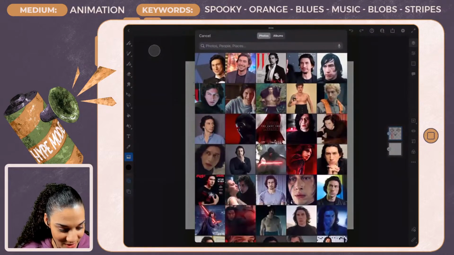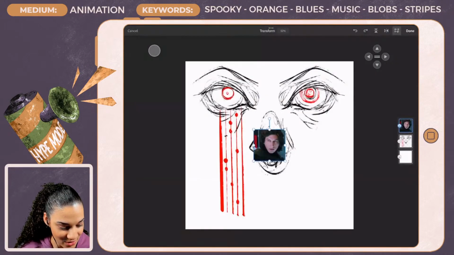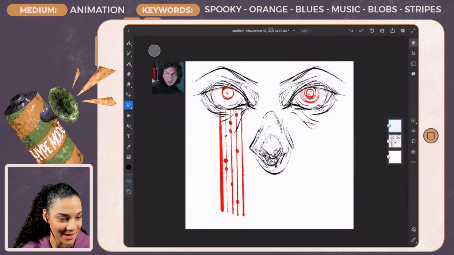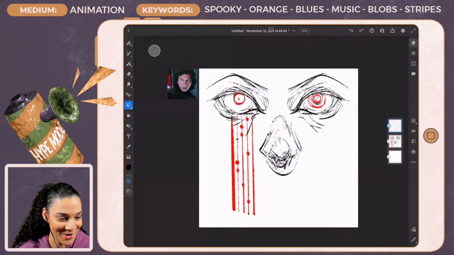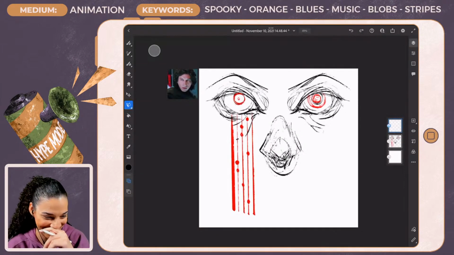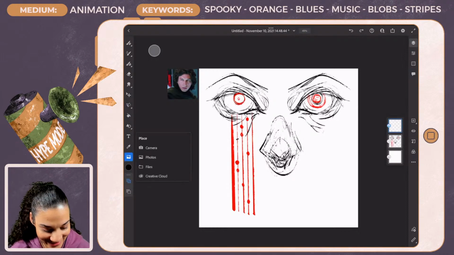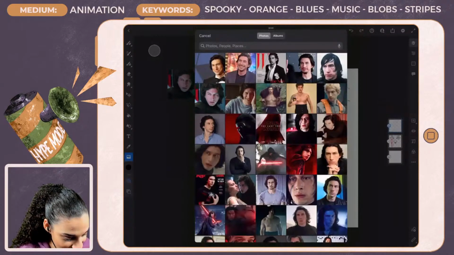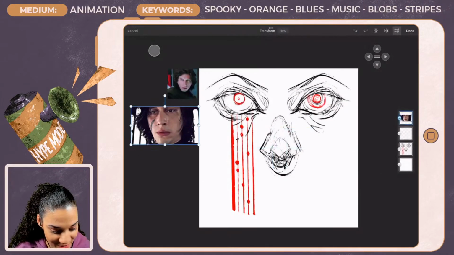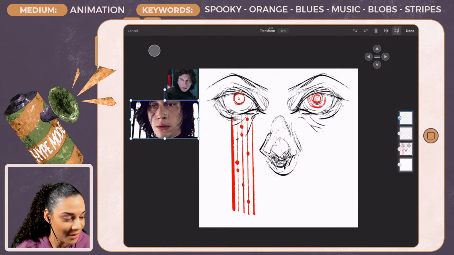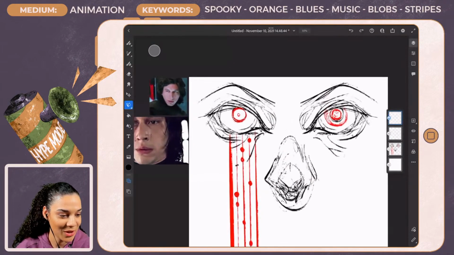Let's grab these eyes. I think those are good. Some good eye reference. Let's get another one. I feel like we need at least one more. There we go. There's some good eye reference. Okay. That's enough. Totally normal. I don't see an issue here.